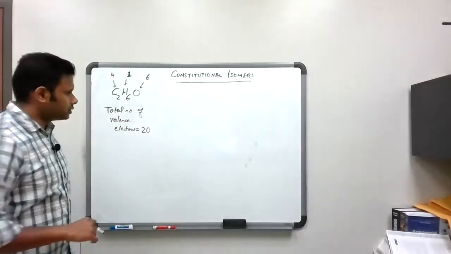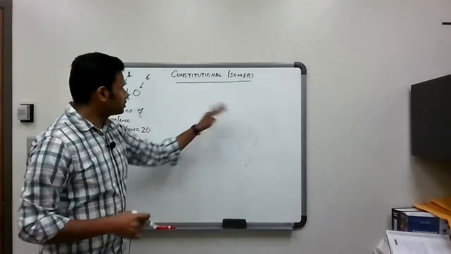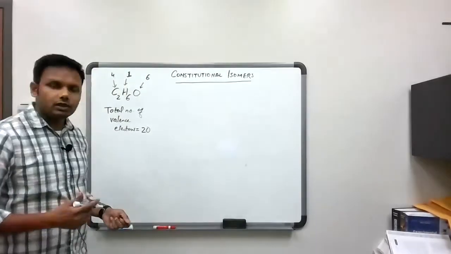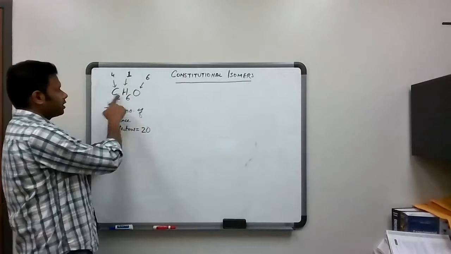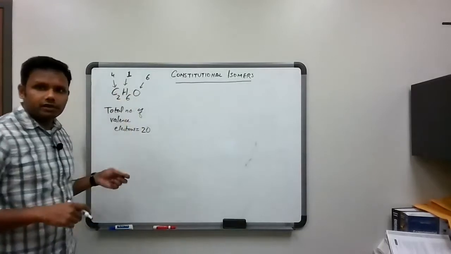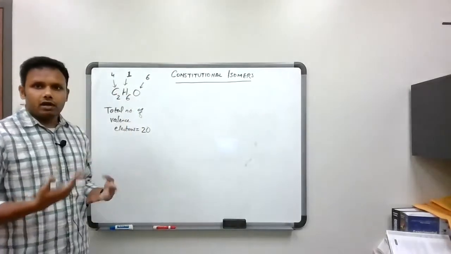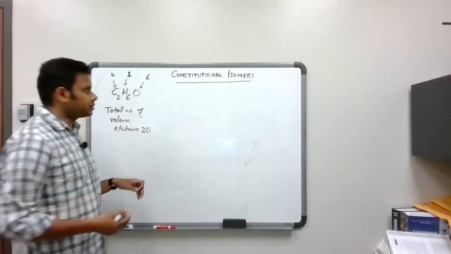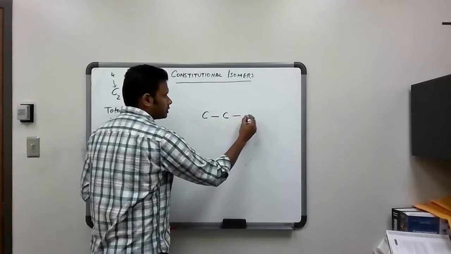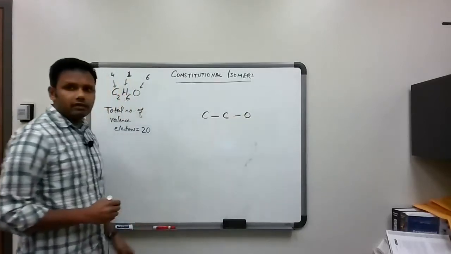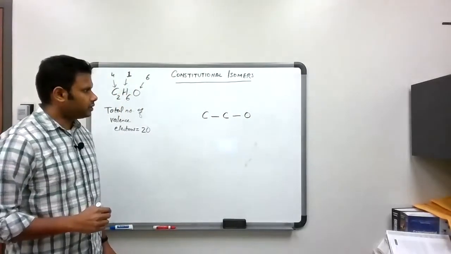Again, no charge here, okay? I'm trying to keep things simple here, so I've chosen molecules without any charge. So in this particular structure, again, we have carbon and oxygen and then some hydrogens. So the carbons and the oxygens, they should be connected to each other. So let's go ahead and draw one structure where the two carbons are connected to each other, and then we have the oxygen in the end.